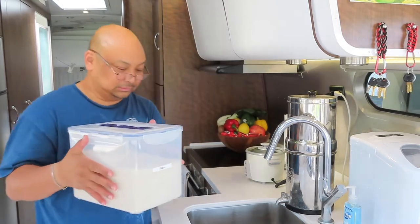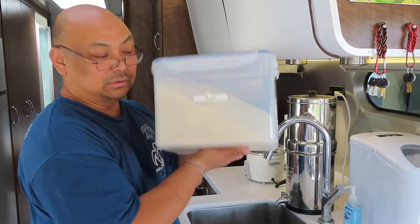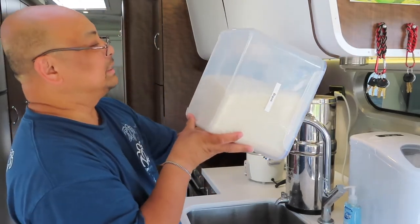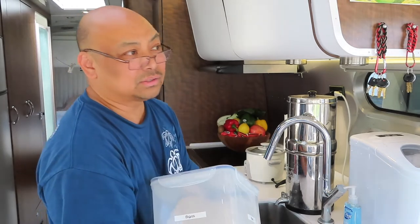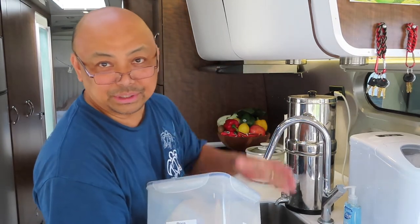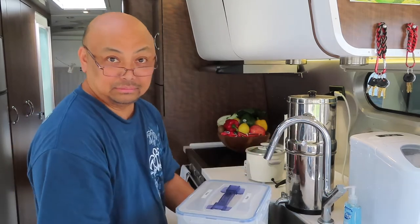For inside Wanda, I use Lock and Lock. It's a plastic holder — Lock and Lock, they're wonderful. This one is 9.6 liters, or 327 ounces, or 10.1 quarts. I will put a description down at the bottom. I did not get this from Amazon; I got this from the international market in Las Vegas, but I think Amazon sells it. This is what I use to store my rice in Wanda, and this one can hold 20 pounds, believe it or not. I keep it down underneath the sofa because weight needs to be down, not up, for RVs.